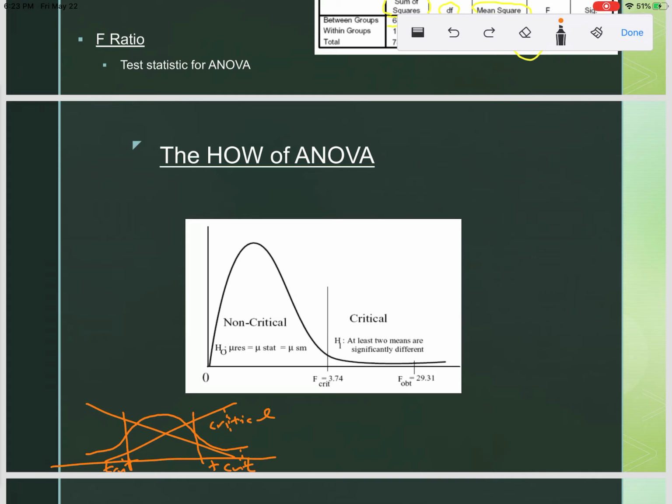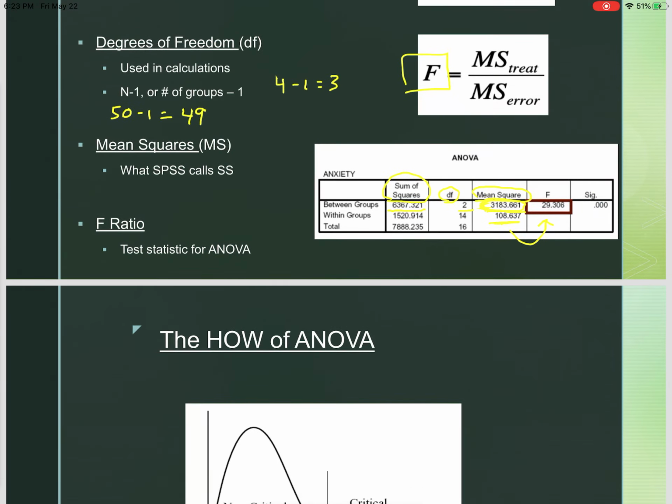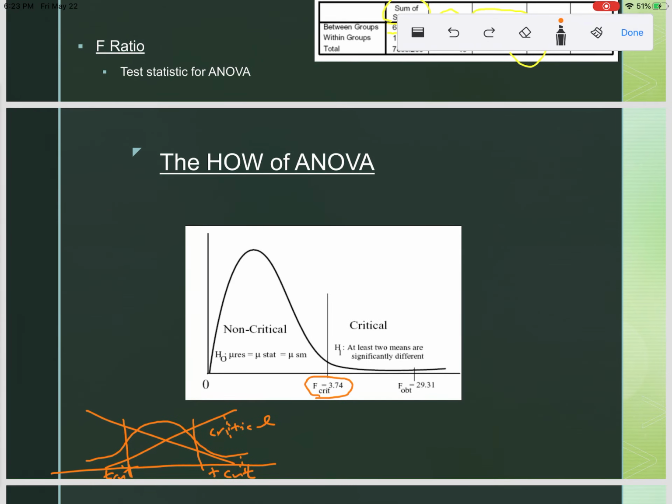It's the same idea. Using the information that you have behind the scenes, you would calculate F critical values, and we would plot that. And then when you get your F obtained, the F obtained in this example was 29.306. So here they actually put 29.3. They rounded it to 29.3, our F obtained. And it just turns out, based on where our F critical is, our F obtained is in the critical region, which means you reject the null. The means are significantly different.